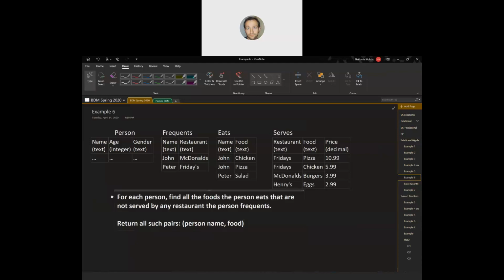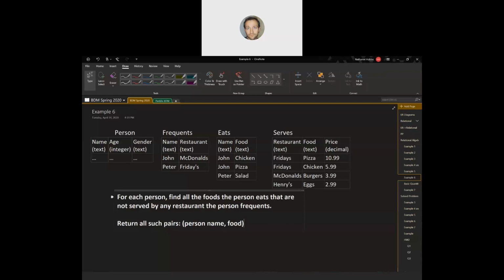So each person has a list of foods that they eat, and this should return the people and the food that they eat that is not on the menu of the restaurants they frequent.